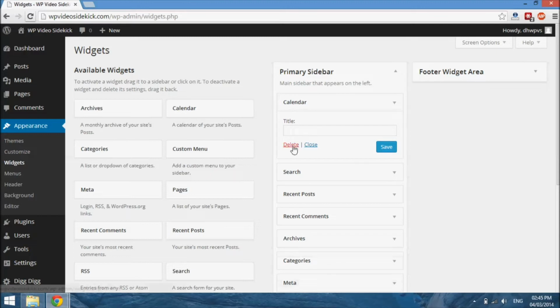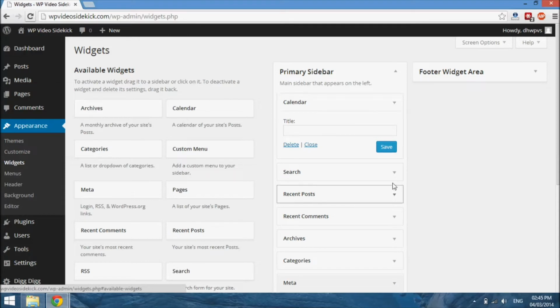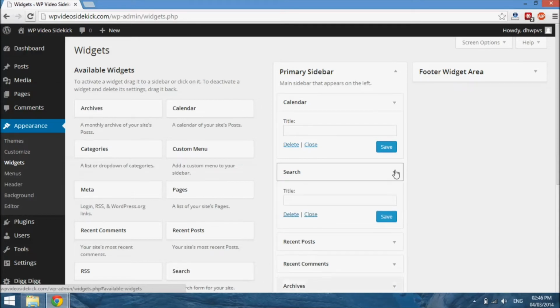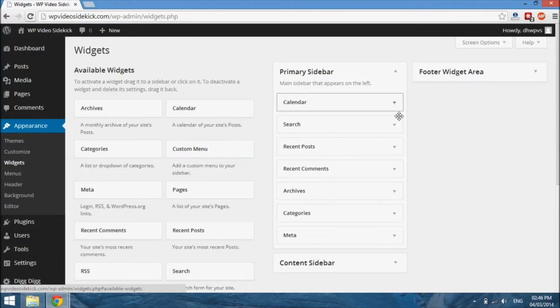And once we do that, we will see some additional options depending on the widget to customize that widget, such as we can add a title, and in this case for the calendar, that's basically all that we can do. And then we would save it, and we can close that. And to just edit the settings of any of these widgets, just simply select this drop down arrow, and of course you see the option to delete the widget, so you can remove the widget from the area.